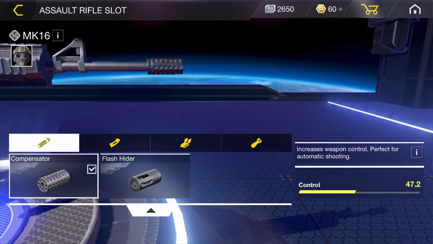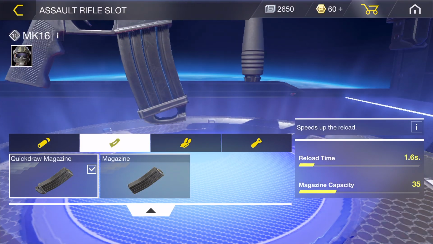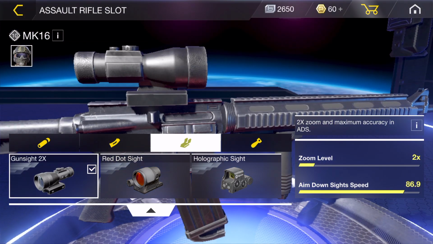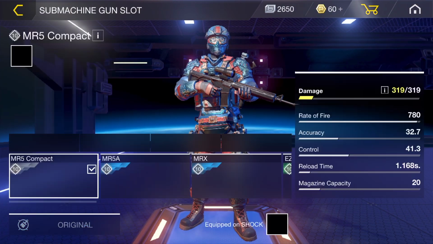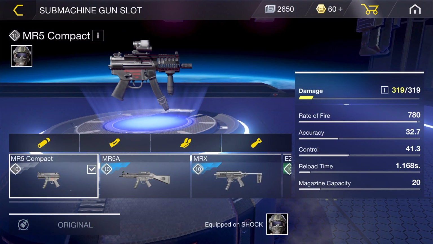But talking its loadout really quick, I've got the compensator for the muzzle, I've got the quick draw for the mag. For the sights, I went with the 2x sight, kind of give me a little bit more range control on that one. And for the grip, I went with the vertical foregrip. Now, again, not a very powerful weapon, but the control of that weapon is really the big deal.